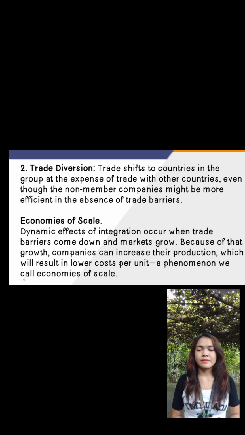Trade diversion. Trade diversion occurs when a regional trade agreement, or RTA, or a new trade policy leads to a shift in trade patterns that is detrimental to non-member countries. Here's a simplified example. Let's say there are two countries, country A and country B, and they have been trading freely with each other. They both produce and trade cars and computers. The price of a car in country A is lower than the price in country B. So country B imports cars from country A. And the same is true for computers.